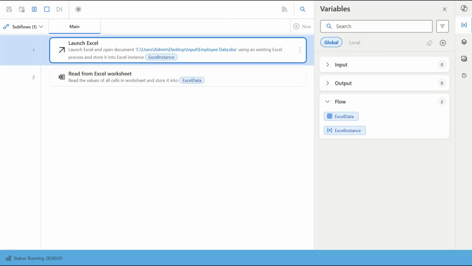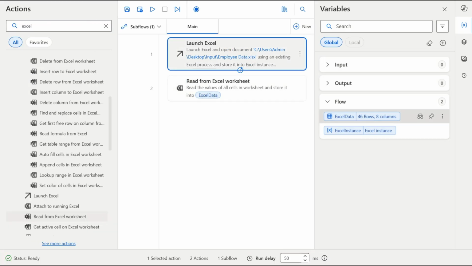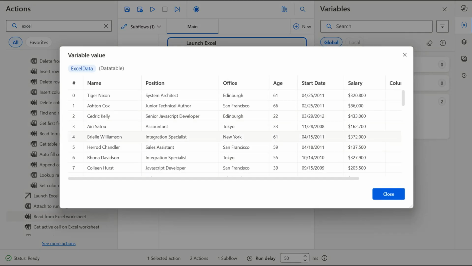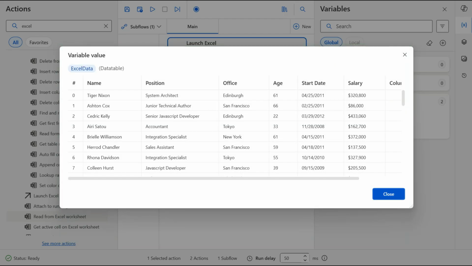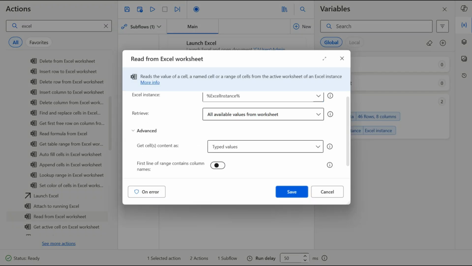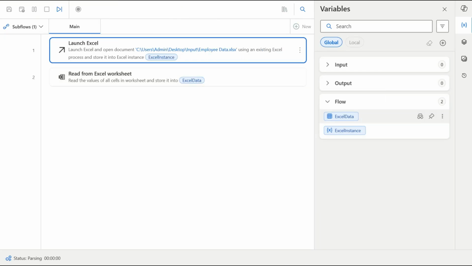So here the Excel data is there. I have given that already. So these are all the Excel data I have. Whenever I have enabled that action, I get all the values with the column names reflected as in our Excel. You can see. Okay, so what will happen if I disable that action? We'll see that also. I'll go to advanced and then disable that. Now I'll run, we'll see.